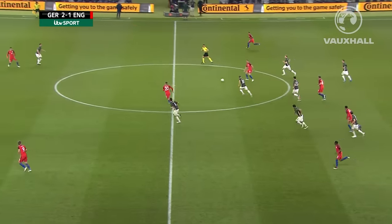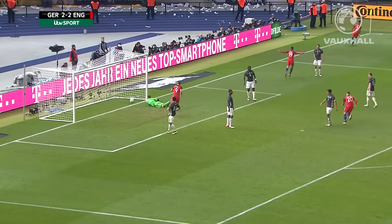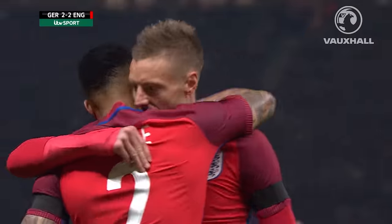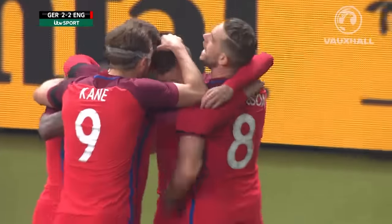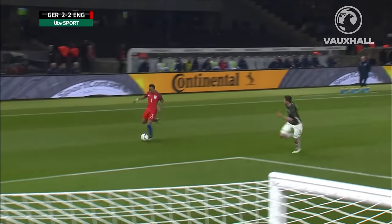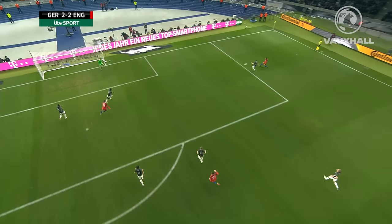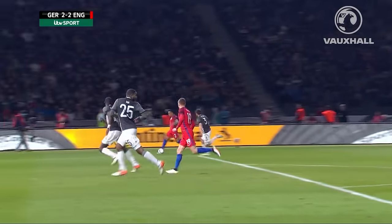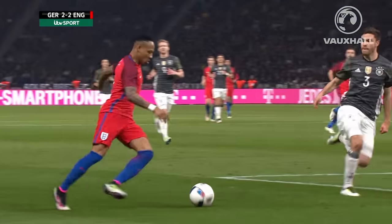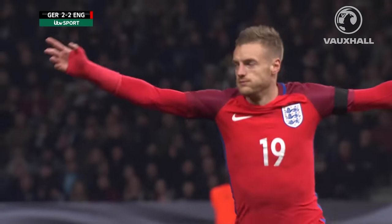Barkley, Alli — Barkley and Alli did play from the start together against France in the last international. Barkley's found Cline with a speedy burst, and that's terrific from Vardy — what a goal by Jamie Vardy! Everything he touches turns to gold. England on terms, and Jamie Vardy's first international goal is memorable. The two goals England have scored have been of pure quality — and that is the sign of a player playing with immense confidence. He's actually gone five games without a goal for Leicester City; it's his first goal since Valentine's Day. This is a player who was playing in the Blue Square Premier League four years ago for Fleetwood Town.